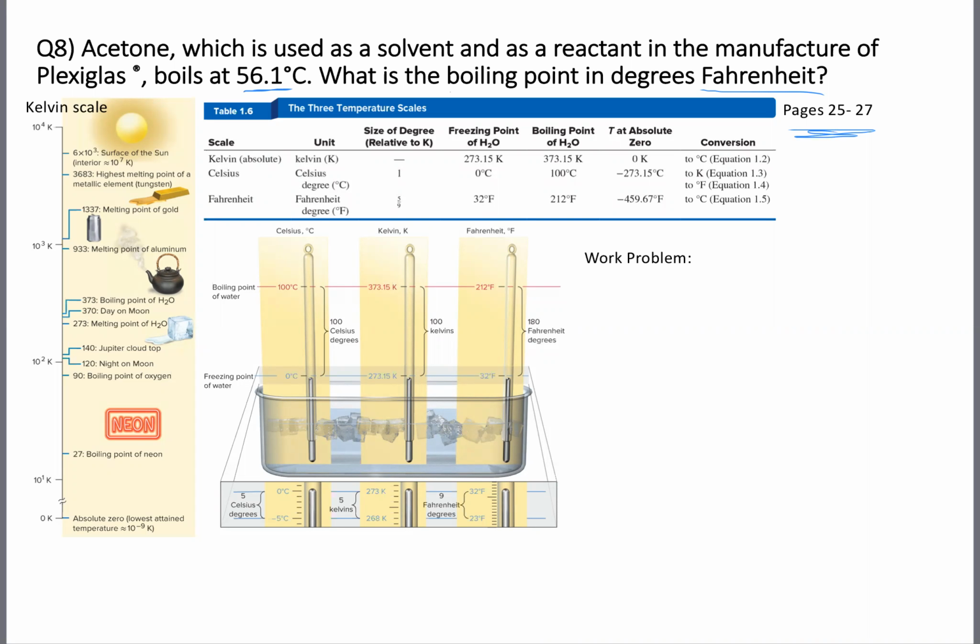All right, so first off, we are dealing with a substance called acetone, and you've probably heard of that before. That is nail polish remover, if you're one to paint your fingernails. You can use it as nail polish remover. It's also a pretty common laboratory and industrial solvent.